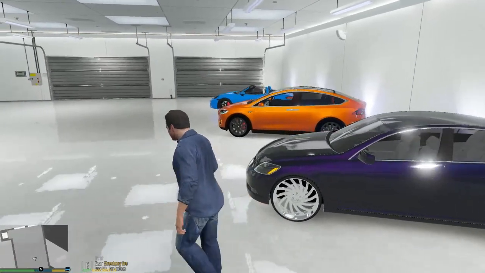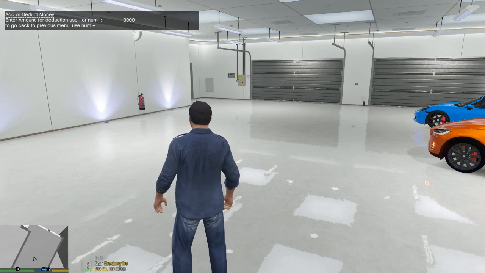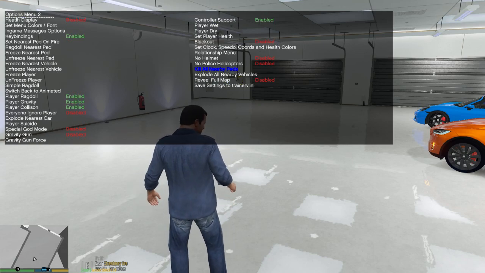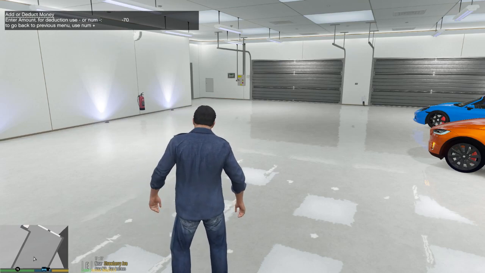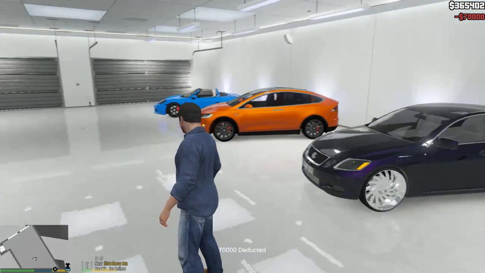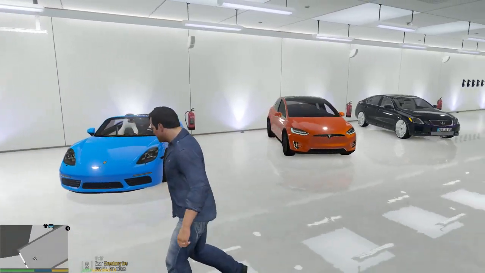Alright, so I'm going to just have to subtract the money. It looks like the only thing that didn't save with this was the money. So let me go ahead and subtract the $99,000 for the apartment. And then I got to subtract the $60,000. Oh, no. I think we paid $70,000 for the Tesla there, so there you go, man. Everything is fully paid off, man. Look at that. That Lexus is just, oh, I love it.